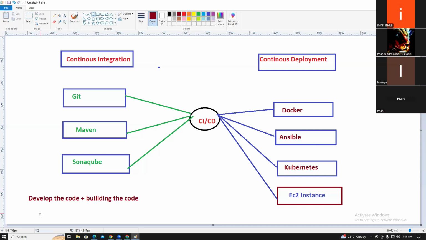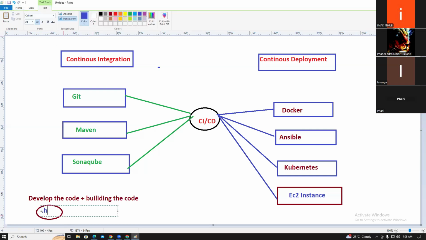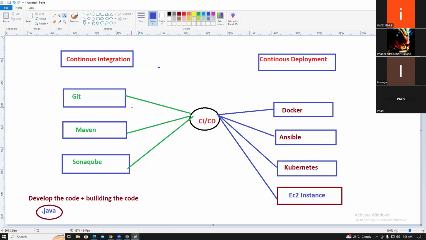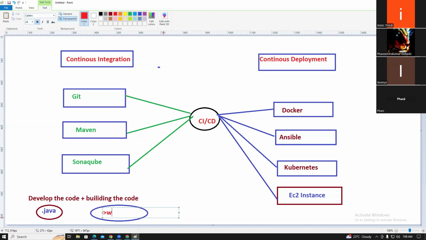Code is developed in .java, and it will be converted to .war or .jar by using a build tool. For example, webwhatsapp.com, where the application is a .war.